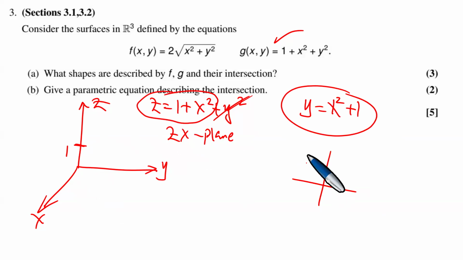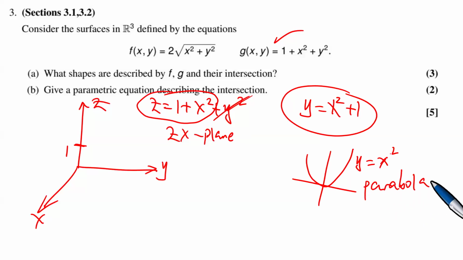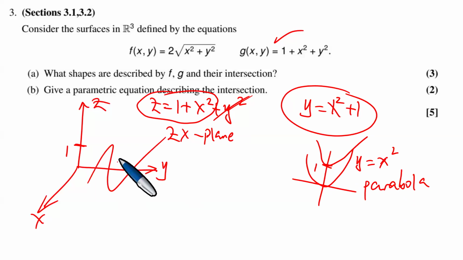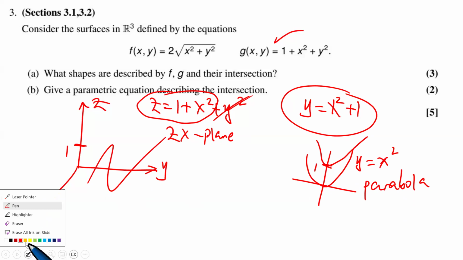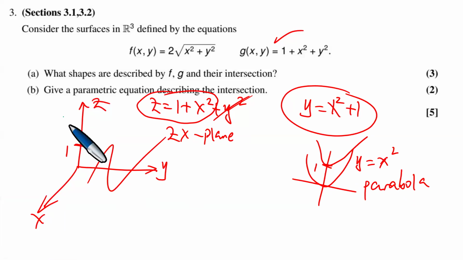Because it's the same thing. Obviously, in high school, you can use many ways. The graph of y equals x squared is a parabola. But now if you add 1, it's going to go up 1 unit. So it's the same, but this one is going to be in the zx plane. It's like you remove the y-axis, which you can do in mathematics. And therefore you have this here and that. So this is the sort of shape that you're going to have.